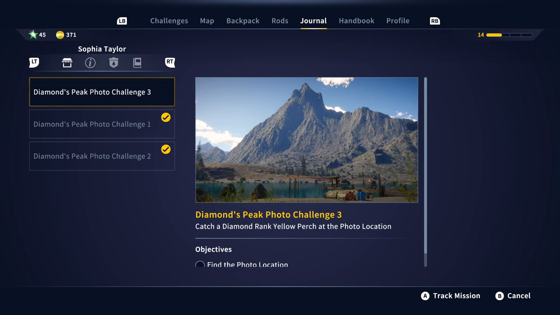Okay, so, photo 3. Diamond's Peak Photo Challenge 3. Catch a diamond rank yellow perch at photo. A diamond rank now? Jesus. Okay.